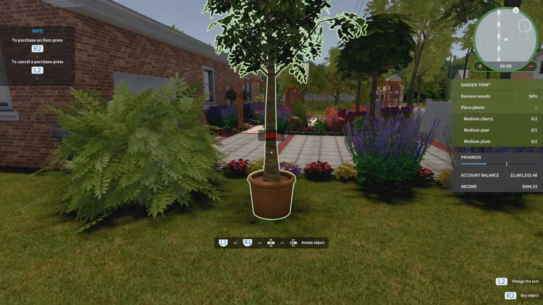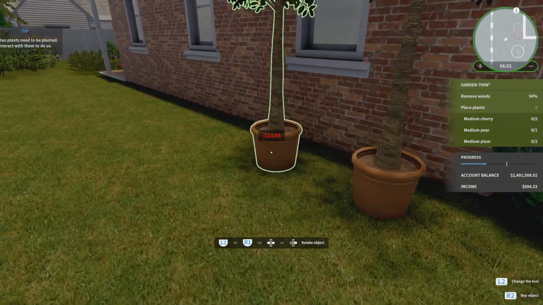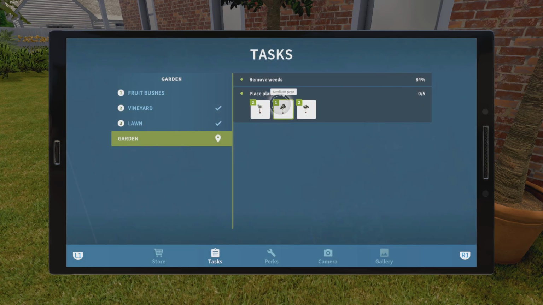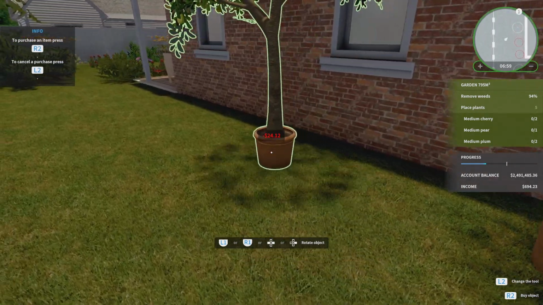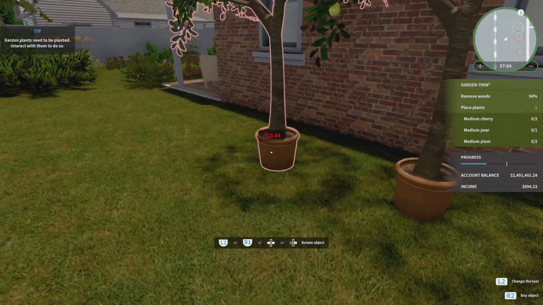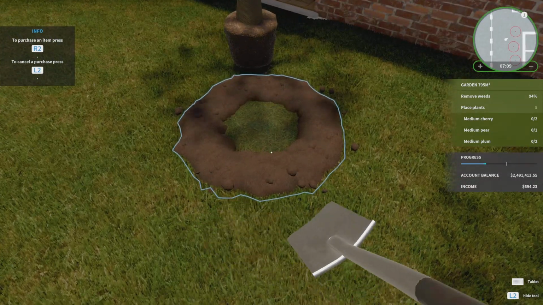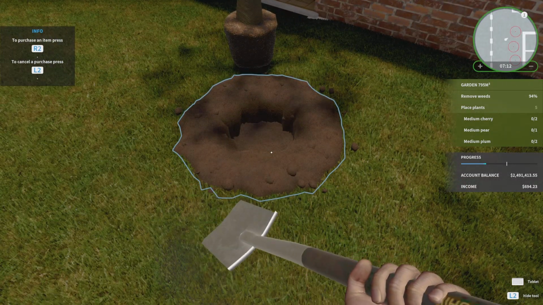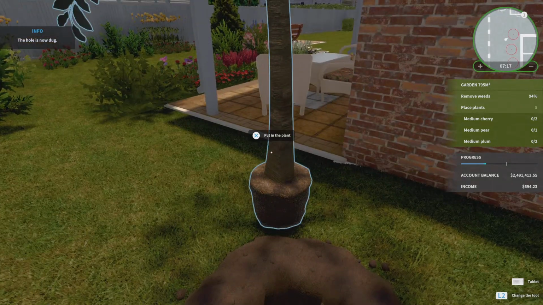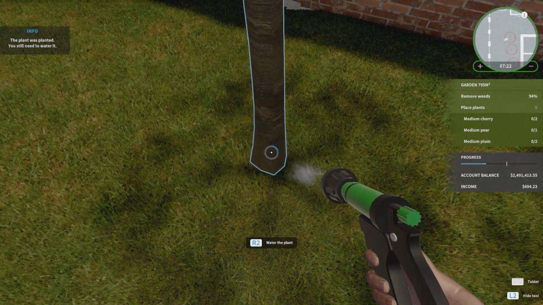Medium chair. Medium chair. Oh, it's a pear tree. Okay, so that was a cherry tree. All right, and medium plum. Put in plant. Pick up shovel. Big hole. Put in the plant. Cover with soil. Water it.